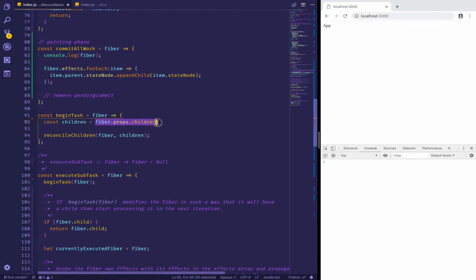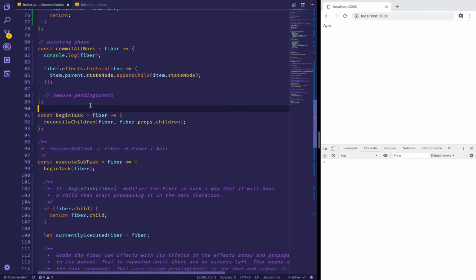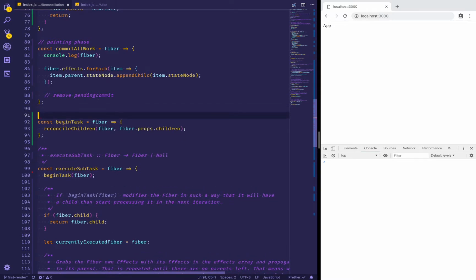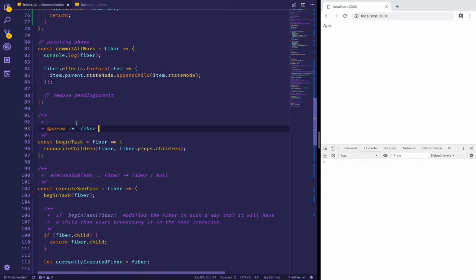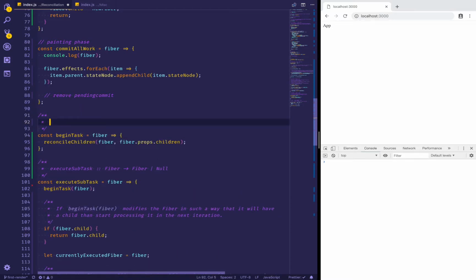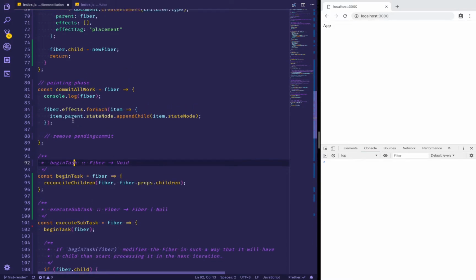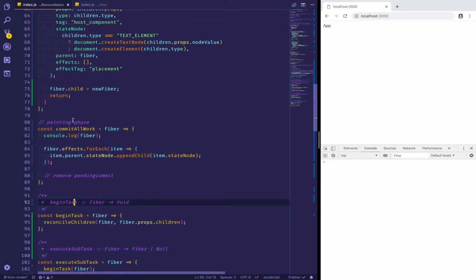So I guess it's irrelevant for now. So I just want to write some function signature. Begin task takes a fiber and doesn't return anything. So it only has side effects.